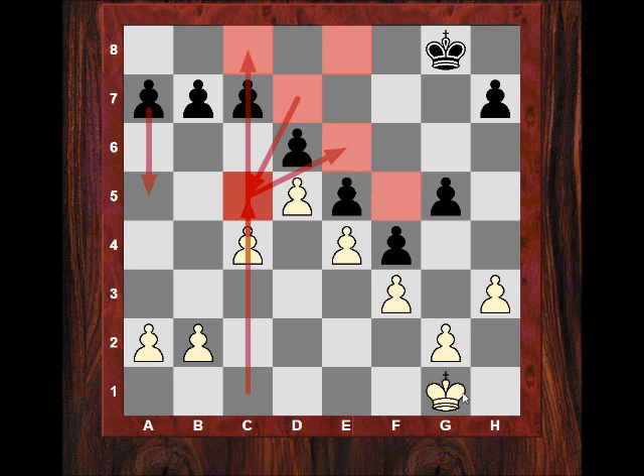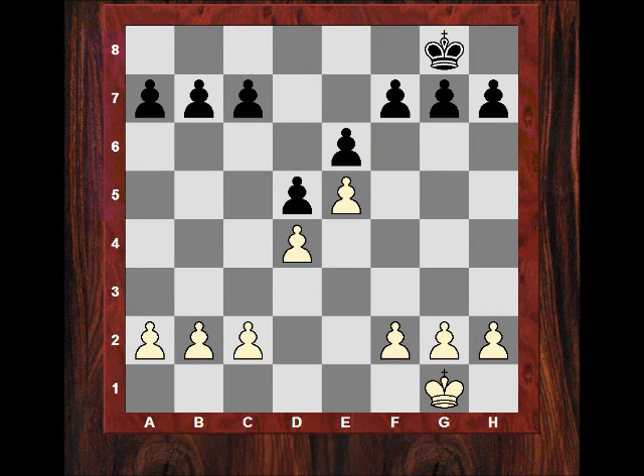Let's go now to the e5 chain and maybe come back to the d5 chain after. I'm going to set up the e5 pawn chain now to see if we can cross-fertilize some ideas — looking at King positions, potential bishops, strategic bishop exchanges, and kingside safety issues. The strategic break for black is often c5, used to try and weaken d4. Black is often trying to exchange off light square bishops and weaken white on these key light squares, with outposts often being f5 and c4.